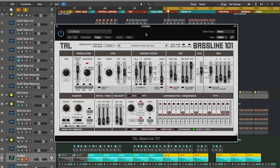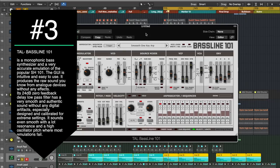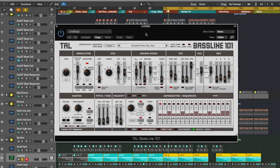So this is my third plugin. This is more of a synth VST. This one's really cool. Even though I use a lot of analog synthesizers and modular and all this other stuff, sometimes you just need something simple that's going to help you with that idea that you might have. And this thing is just amazing.